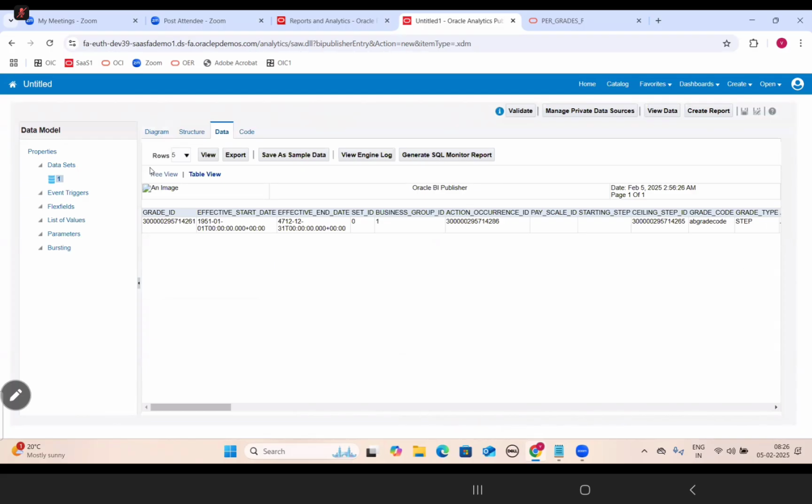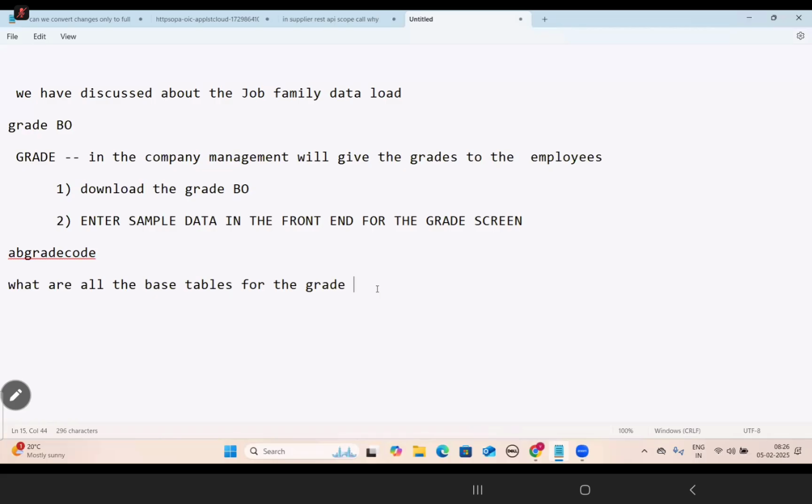So the parent record has been stored in this table. So this is the base table: PAR_GRADE_A.